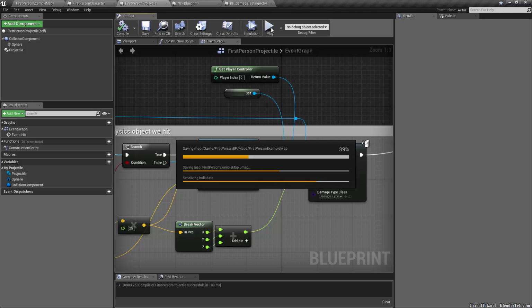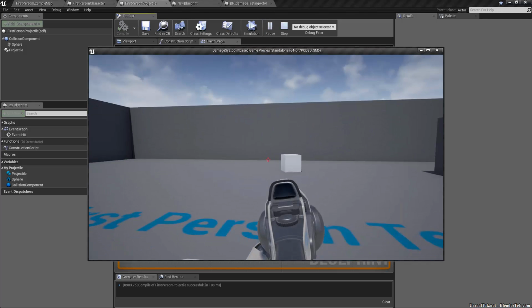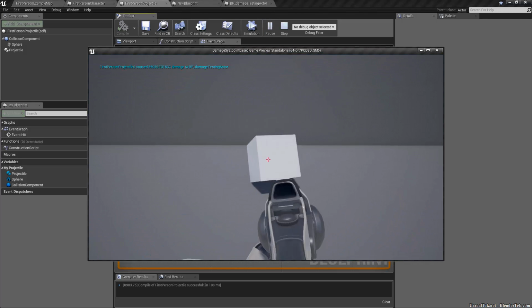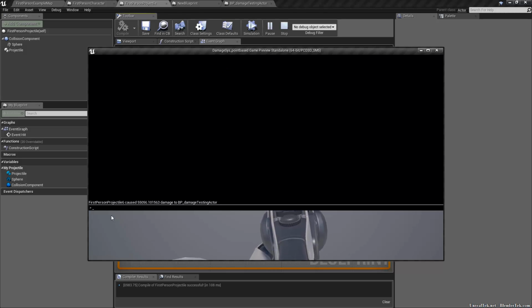So just going to save everything. When we hit play and we hit the thing now, we get a message. So the first person projectile 6 caused 55,000 damage to BP damage testing actor. So it's kind of cool. It actually figured out which projectile, exactly how much damage, and what it hit.